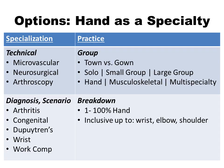In hand surgery, you can be a generalist or you can be a super specialist. I started out in academics. I was a hand and micro hand guy. Then I moved on to private practice. I took care of a lot of congenital hand. I started in private practice in orthopedic group, but then moved on to solo practice. I got work comp contracts and became the work comp guy, which was about 80% of my practice for years.